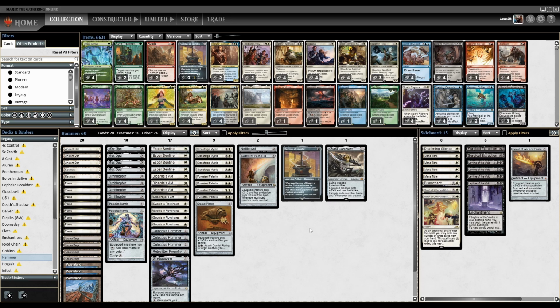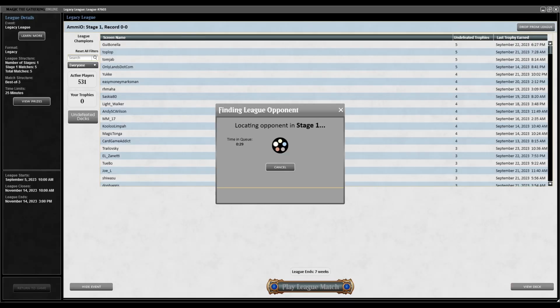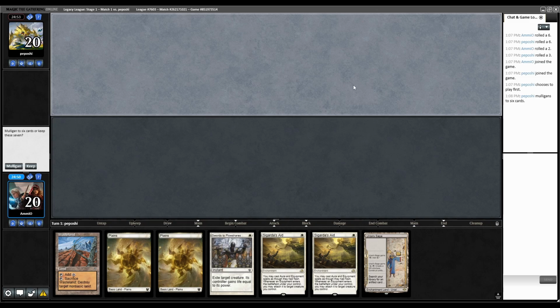So let's go ahead and jump into a league. Who plays this deck? Apparently at least one person. All right, so it is round 1, and we are on the draw. And this hand has Saga and Sigarda's Aid, so it does actually have a game plan. It's a slow game plan, but it's a game plan. So I think it's keepable. All right, let's keep. Opponent mulls to 5.